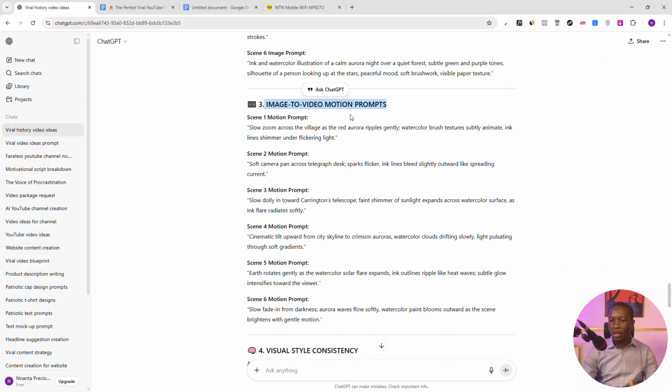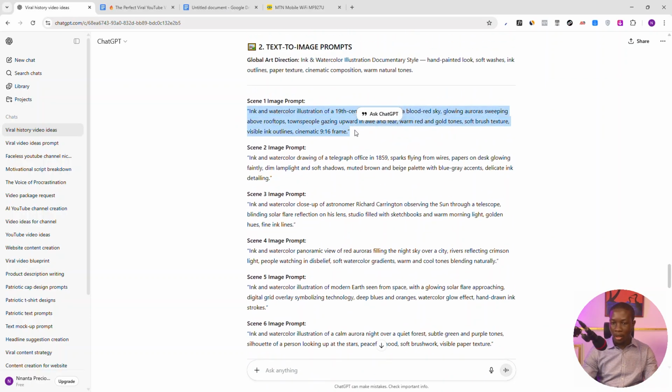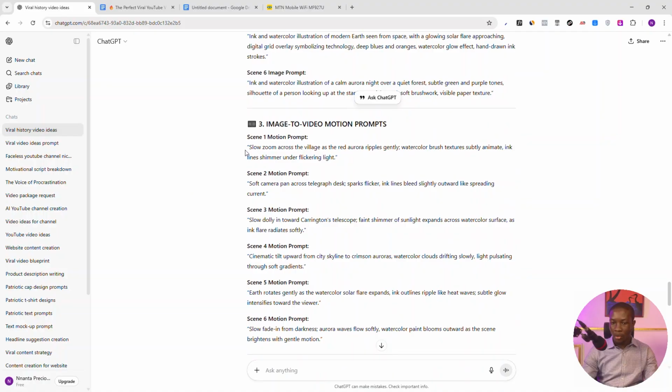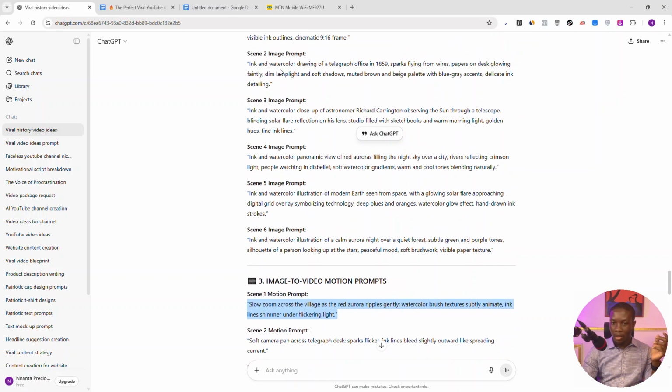Now, if you're using a tool like Runway or PhotoAI, or Kling, or all these image to video motion tools, then this one is going to be handy for you, because when you use this one here, you're also going to use this one here. So it's going to be able to add motion to this image you're seeing here.